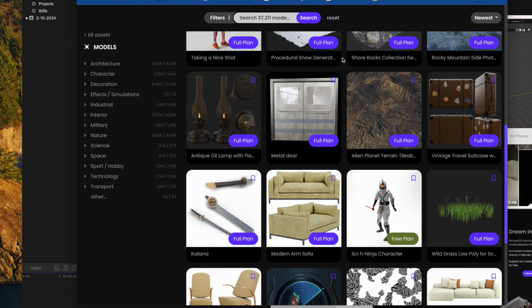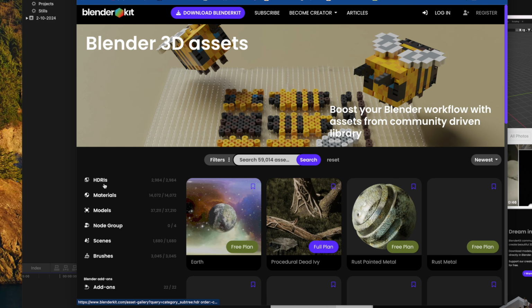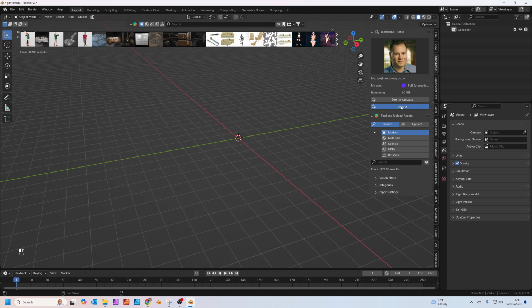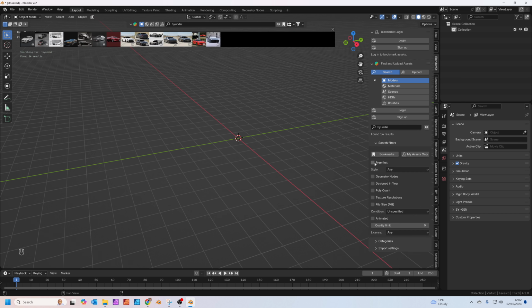They give you a ton of free materials, models, HDRI scenes. It's definitely worth a look. So we're going to start off with searching for the Hyundai Vision. I'm actually just going to log out of my Blender profile to make sure I don't use anything paid accidentally. So you should be able to follow along with this just for free, same as I am here. We'll just change the search filter so it puts free first.